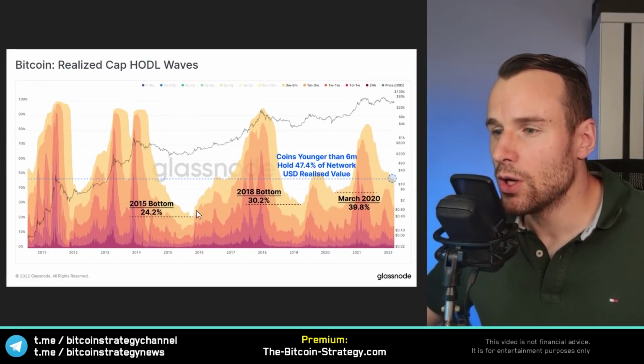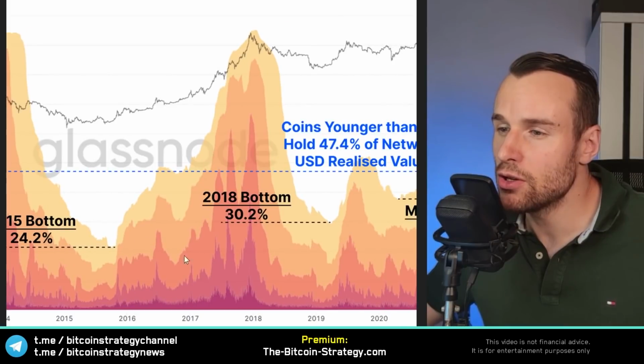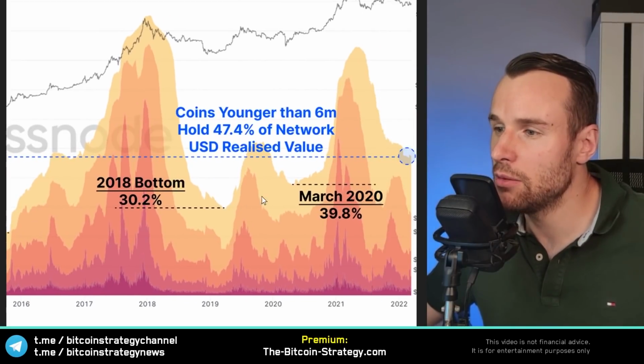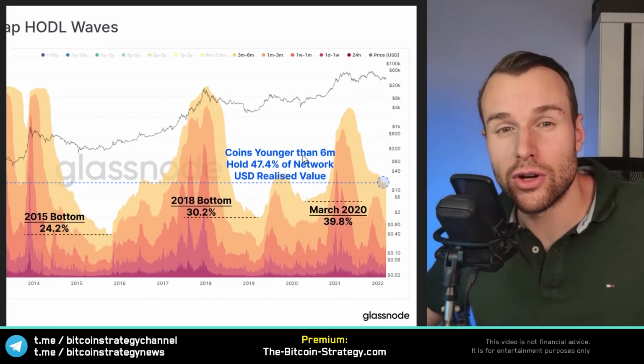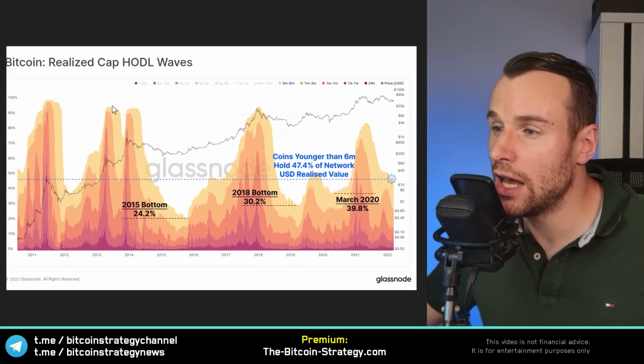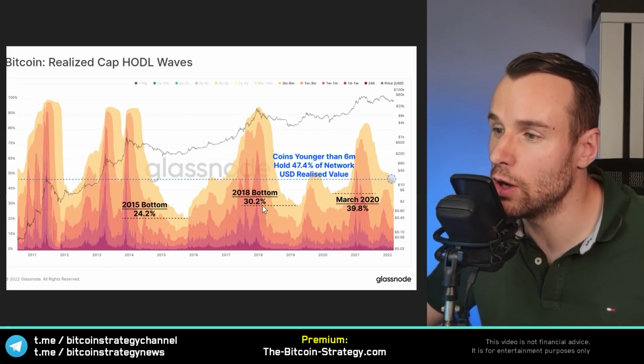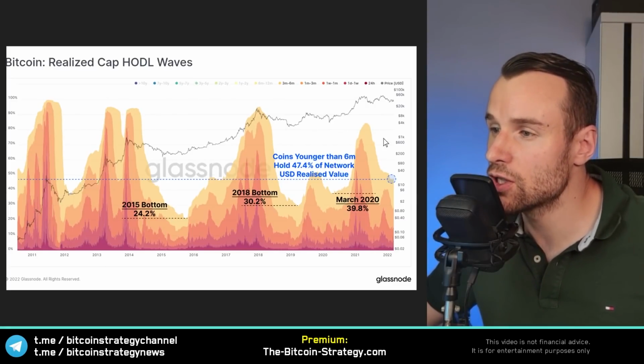And so we also see relatively nice bottoms over here. Those bottoms though, they tend to increase over time. So the whole volatility of Bitcoin tends to decline, right? The price fluctuations tend to decline. The peaks are not as high as in the past, and the troughs are also not as low as in the past. So this might converge in the future.